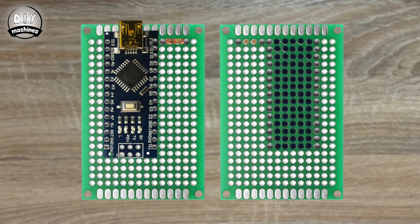Connect the 1K resistor by soldering it to the hole adjacent to D12, and the hole three more along from that, bridging the gap with solder. Connect the 2.2K resistor between the hole farthest away from D6 to one of the pin points on the RST row. Solder the wire from the display's CLK connection to the hole adjacent to D13, then bridge the solder gap. The VCC wire from the display is connected to 5V in the same fashion, as is DIN to D11 and CS to D10.